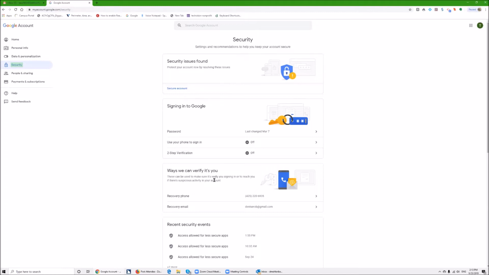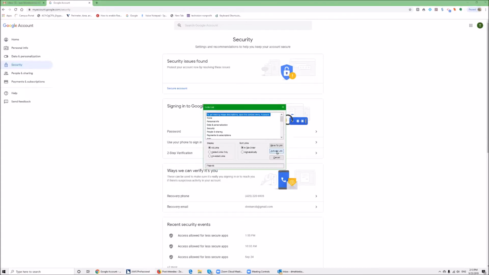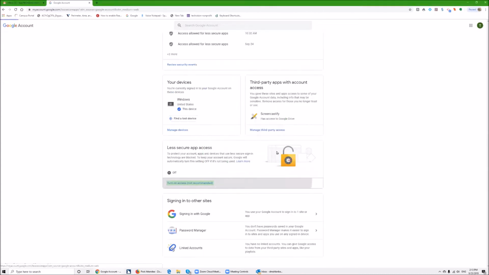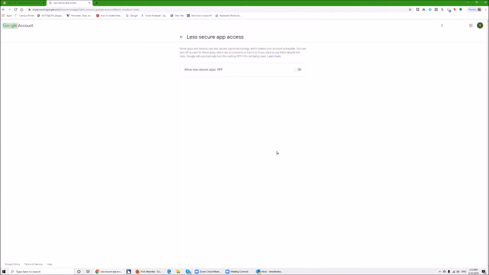Well, I also know I want to go to a link in this, and I need to go to less secure apps. So I'm going to insert F7 again. Hush them up, and I'm going to hit L. Okay, well, I don't need to learn about it. I already know about it, and I'll explain it further as soon as I get into it. I'm going to turn on access, not recommended. Now I'm going to hush them up. Now, the reason why they say not recommended is because less secure apps, well, they don't actually know what you're doing. Outlook is an email client.